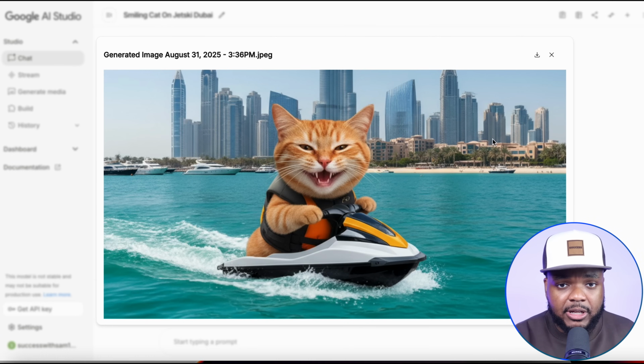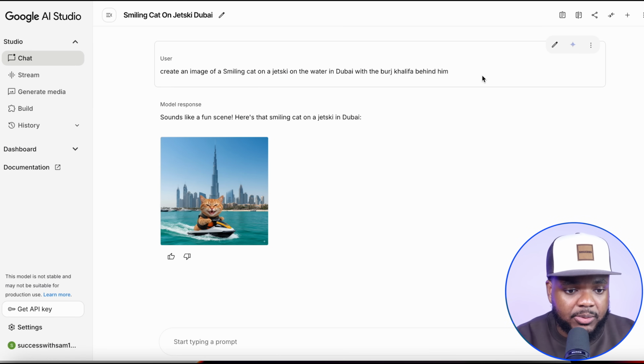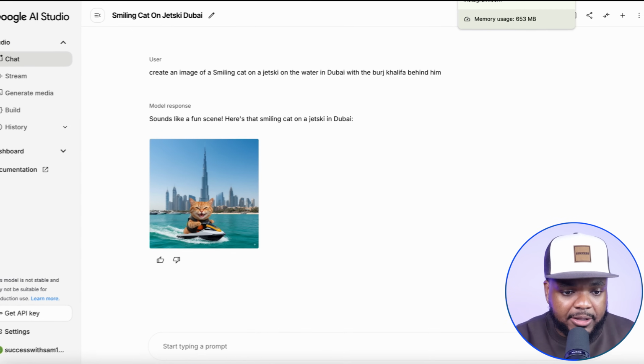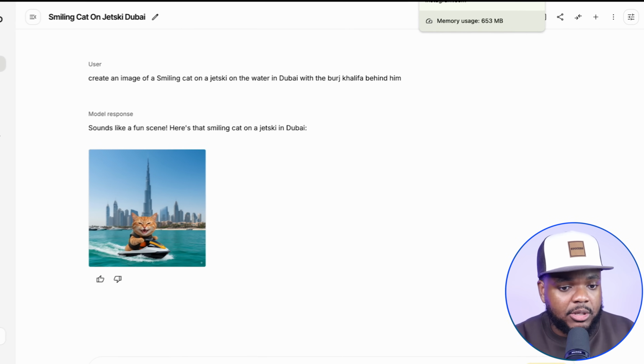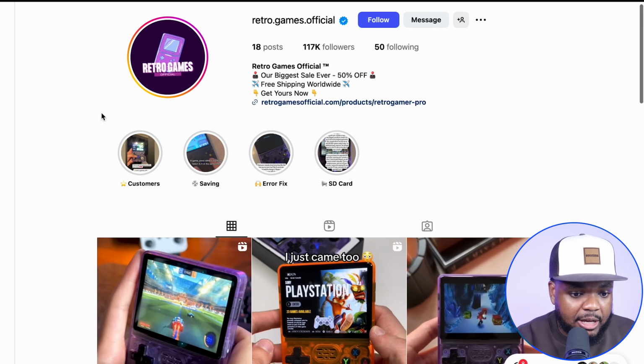So this is definitely all fun and games, but it's not going to put any money in any of our bank accounts. So let's move on to more of an efficient, productive way that this new AI tool can be used. So let me give you an example of the process behind it before I get into the steps that you need to take. So right here, as you can see, this is an Instagram page that I came across.